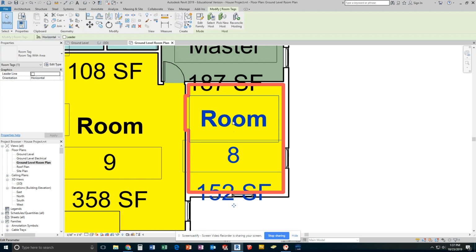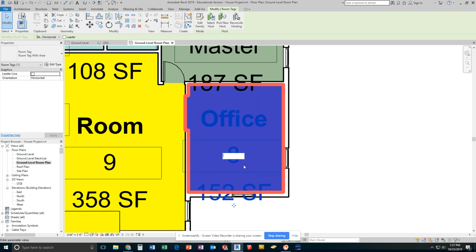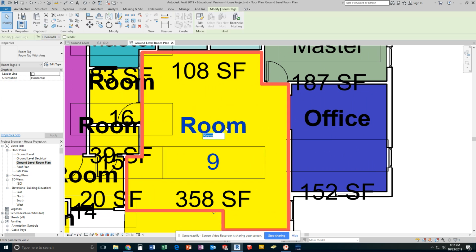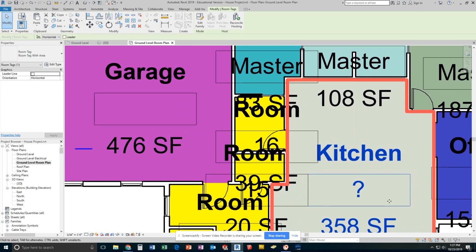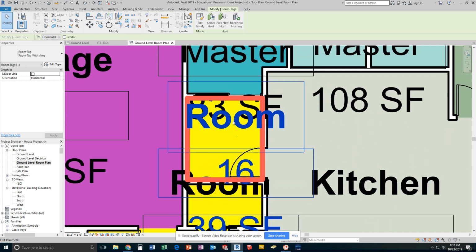So here, this is going to be my office. Don't need a number. This was my kitchen. Again, don't need a number. This here was the laundry room.